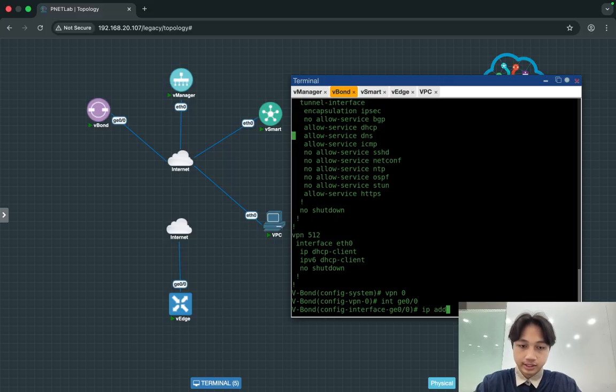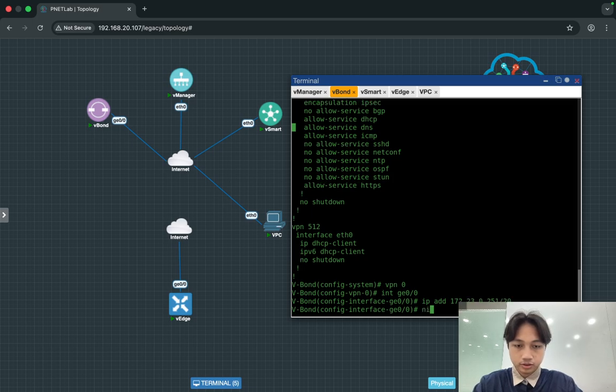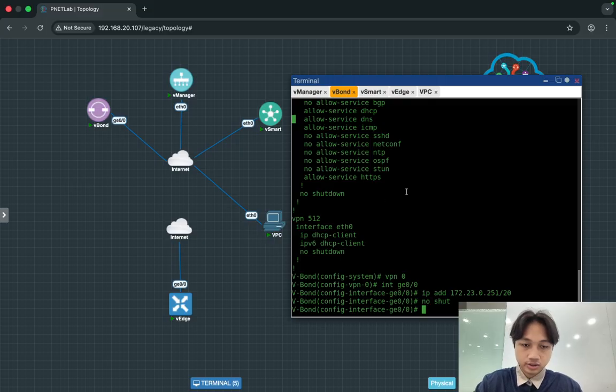Enter, and then you can add the IP address 23.0.0/20. Enter. No shutdown to turn on the interface.